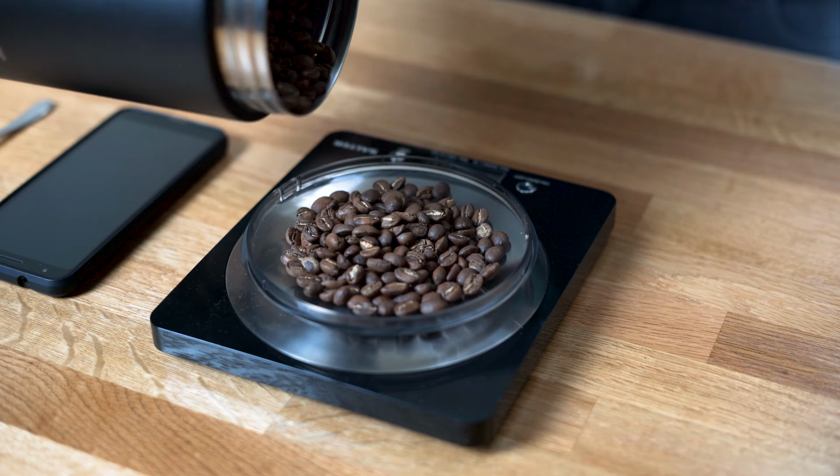The canister itself can hold up to 340 grams, but it needn't be full all the way to the top to be effective. Next, you want to place the seal down in it, ensuring that the ring is upwards. Once it's in place, you just want to flip that ring to a 90 degree angle so that it seals and pushes the air out of the canister, ensuring that it's nice and airtight in there. And then you can just seal it with your lid.